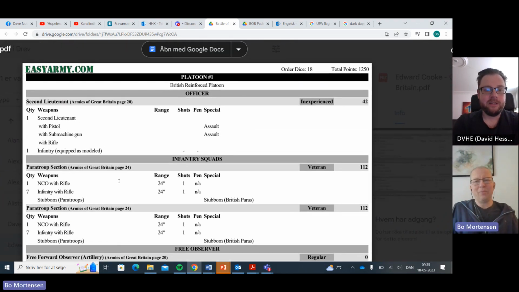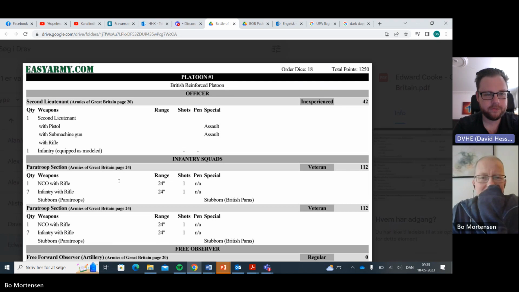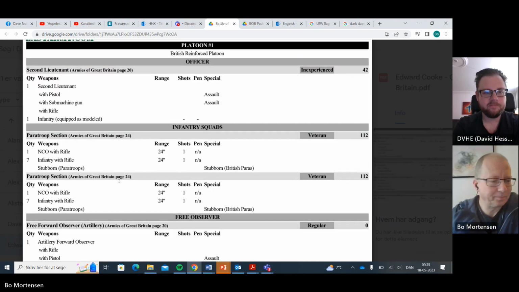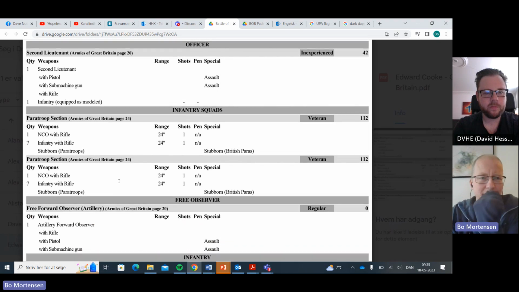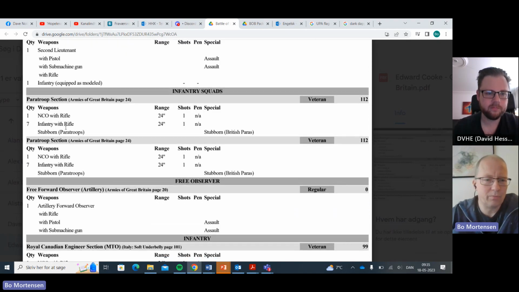Edward brings an 18 order dice British list. General reinforced, yes. It's a dual platoon here. We have a second lieutenant, inexperienced, with an extra man. We have 8-man paratroopers with rifles.